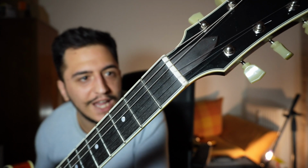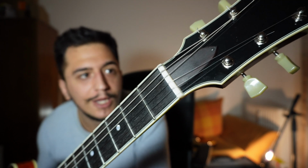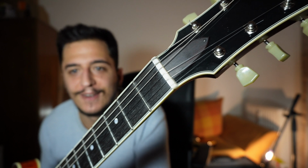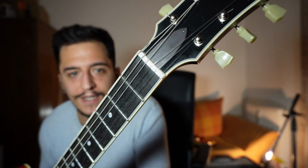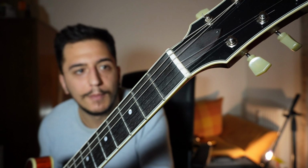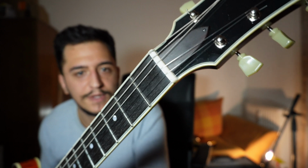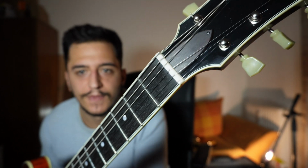Going further down, we have the nut, and on the spec sheet it says that it's a bone nut, but I do not know the difference between bone and Graphtec and plastic. Well, I can't tell when it's plastic, but it's a really good nut. It's cut really well. Although I have 11s on now because it was set up for 10s, I might have to file the nut slots a little bit so they can move more smoothly, but no tuning issues whatsoever. Beautifully made.